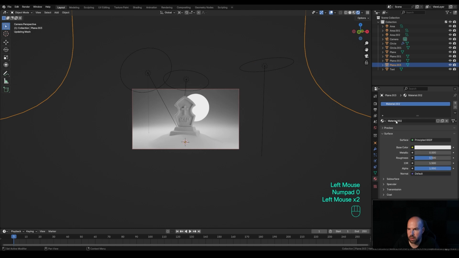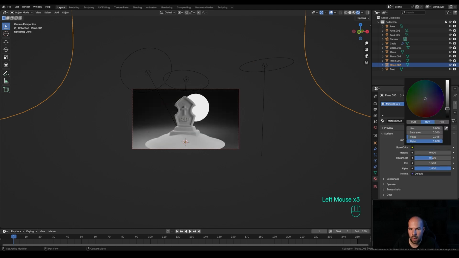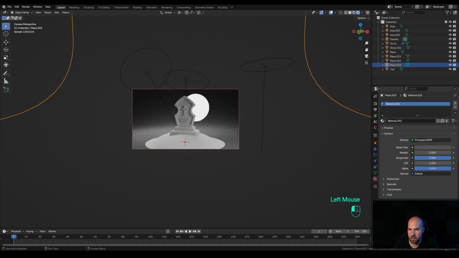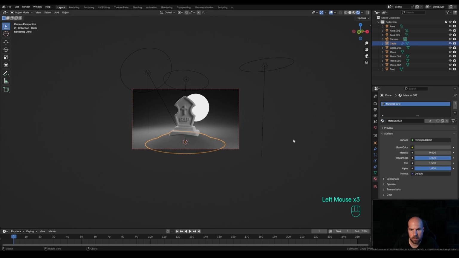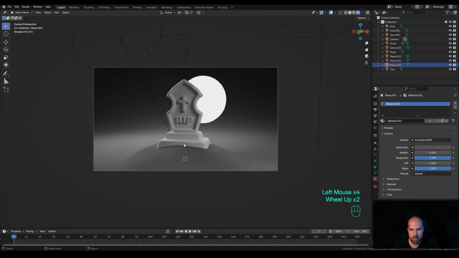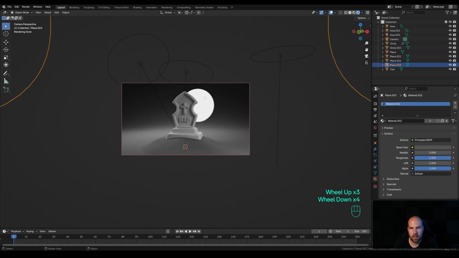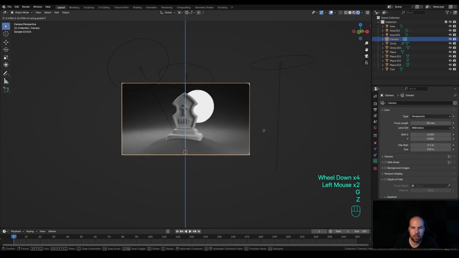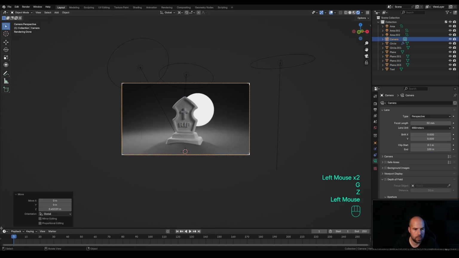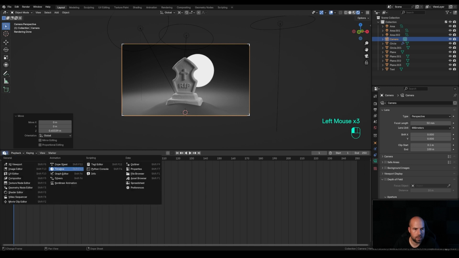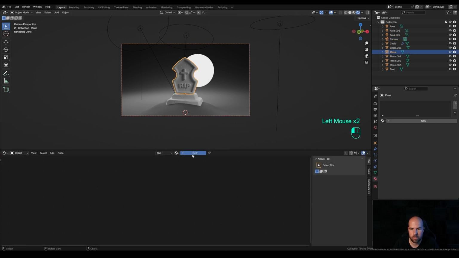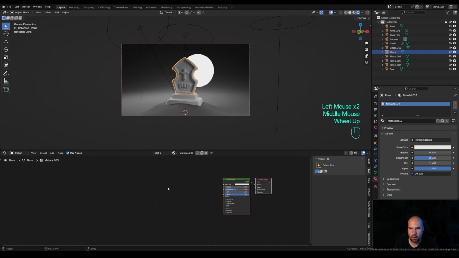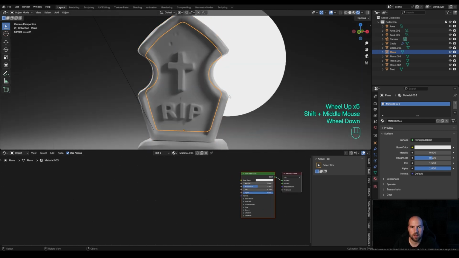Okay, now select the background, create a new material, and let's make it darker and increase the roughness. And do the same material here, so it nicely blends together. And yeah, I think this looks quite nice. I think I will leave it black and white. So let's expand this, and let's switch to shader editor. And now let's select the stone, create a new material, and we'll create something like an edge mask here.